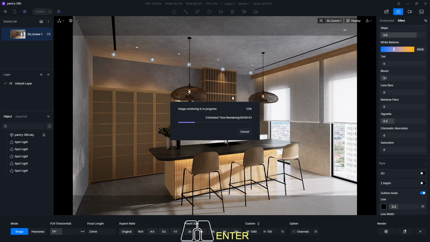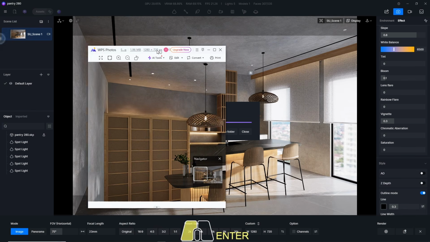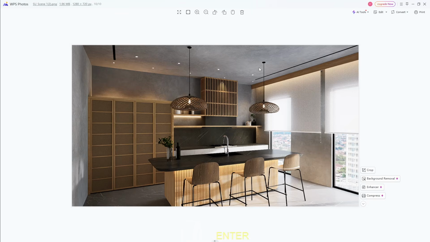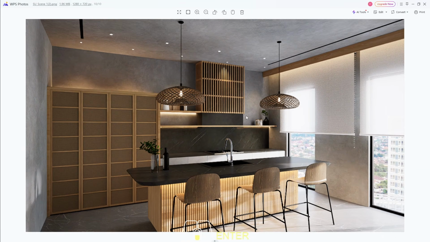It's very fast, less than a minute. Okay, let's see if the result's beautiful. I will go on with the full resolution or 4K.